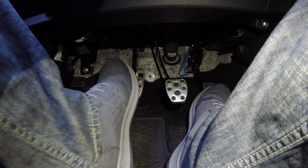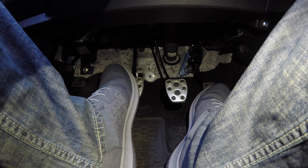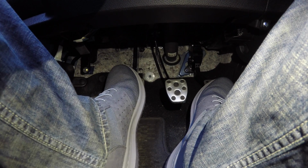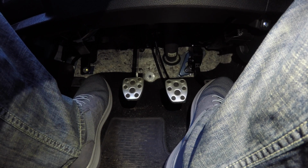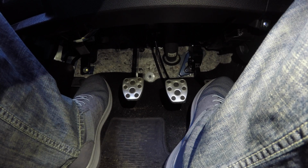You do not want to keep your foot sitting on the clutch, because when you're doing that, you could accidentally tap it a little bit. And if you're doing that, that'll slightly disengage the clutch. And when it's doing that, it's slipping, creating friction, creating heat, and you're wearing it out prematurely.